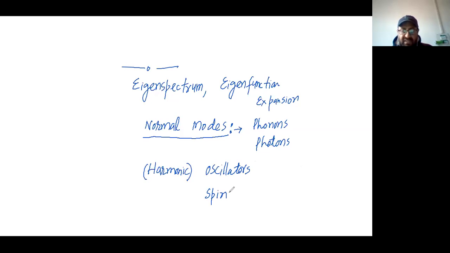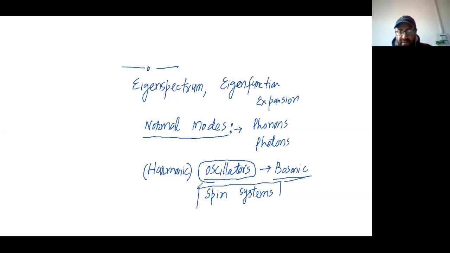So the whole of physical systems can in some sense be categorized into two main categories. One is the oscillators, which describe the so-called bosonic world. All the bosonic world can be understood as harmonic oscillators. Then we have spin systems, which basically refer to the fermionic world, because fermions always have very interesting spin properties: they have half-integral spins, like one half or more, associated with them.